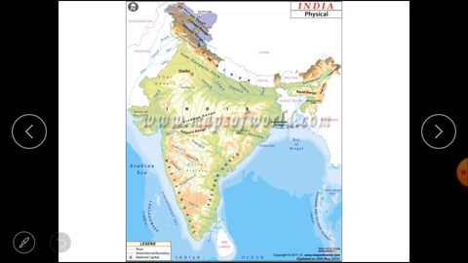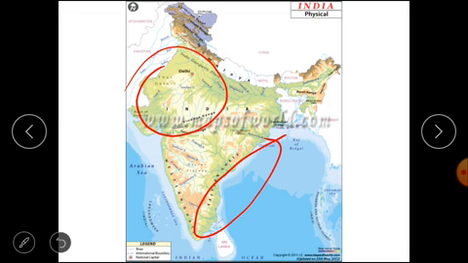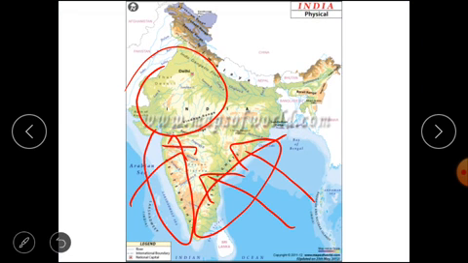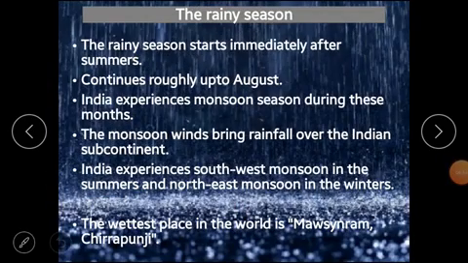Yes, this is the desert region, the Thar Desert, Rajasthan. These are the coastal areas. During summers, the wind blows from sea towards the land. From the sea towards the land. That cools down the atmosphere of those regions, of the coastal regions that are near to the sea. That is why the coastal regions are cooler than the other central regions and the desert regions. Correct?